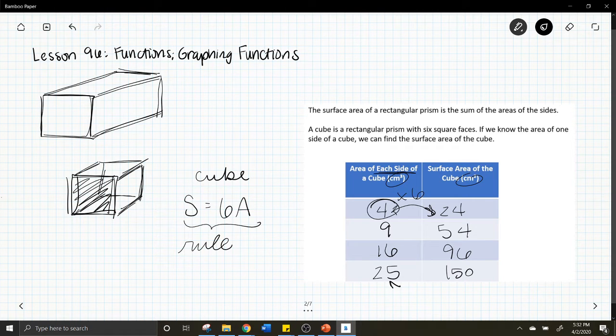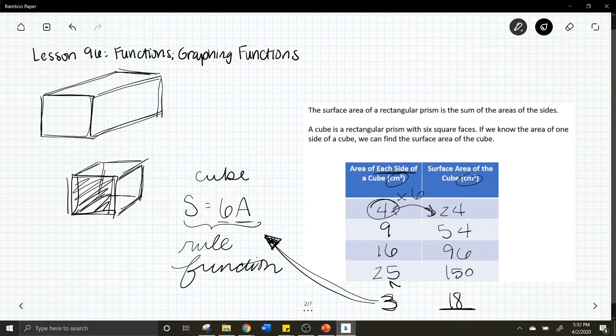So if I give you a new one, if I said on our table, if there was a cube, one square's area was 3, what would the surface area be? We would apply it to this rule. We would use this rule, which is also a function. We've got a couple different names for it here. So we would use this value and plug it in for A, the area. So that means we would do 6 times 3. What's 6 times 3? 18. So if the cube has one area of 3, the whole surface area, every single face of that cube combined, would be 18 square centimeters. Okay? So hopefully that makes sense.